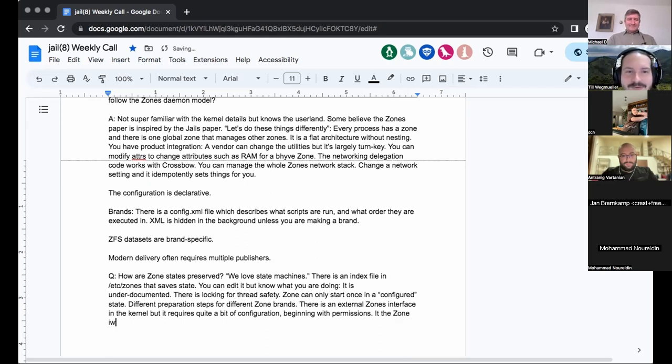So we have a couple more questions in chat. How are arguments passed to zones? You have a special thing called attr. You can say add attr, set the type and its name and value, and then it ends up in the XML file. And then you can read that XML file. We do that with the Beehive brand init script. This is a Python script that just does xpath on the zone XML, which we copy into the zone, and gets its properties from there and does its thing. Simple as that.